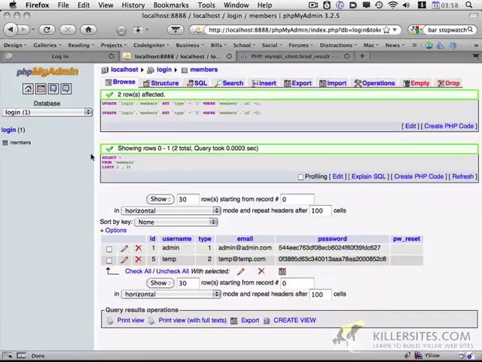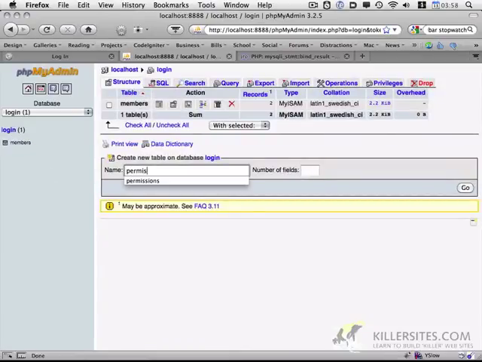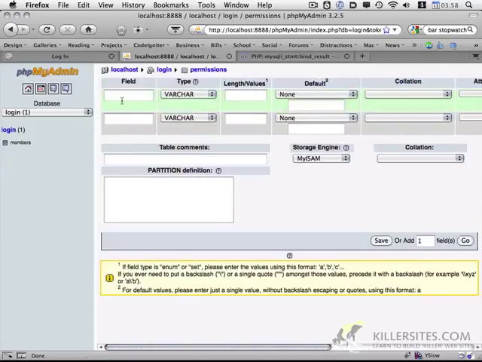And now what we're going to do is we're going to create a new table in the database. So I'm going to go back to login. I'm going to create a table called permissions. And it's going to hold two fields. And I should stress as we're getting started here, the goal of these couple screencasts is to add some sort of very basic member permissions functionality. Enough to get you started and give you an idea of what might be possible.